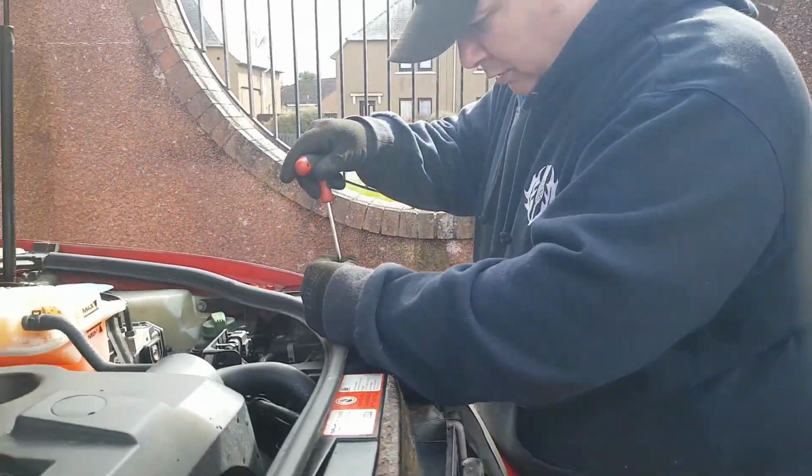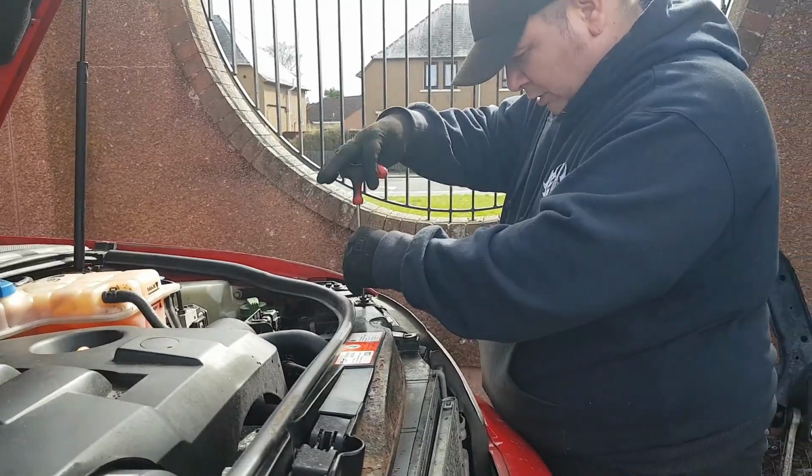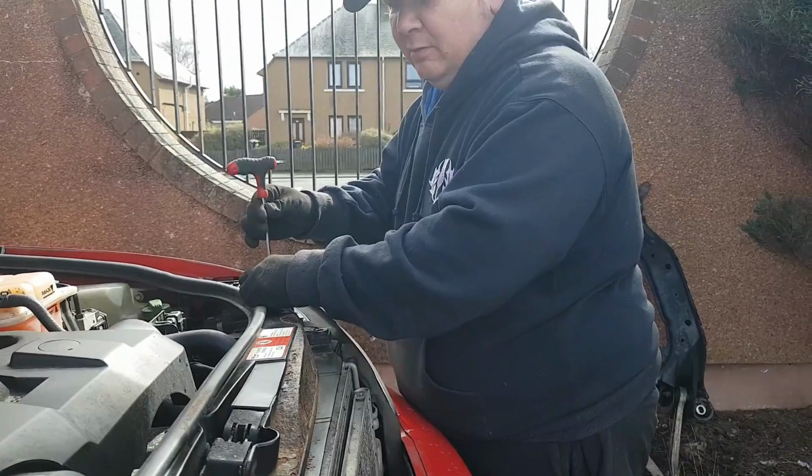Normally it's marked. Because I know, because these headlights have probably never been out.